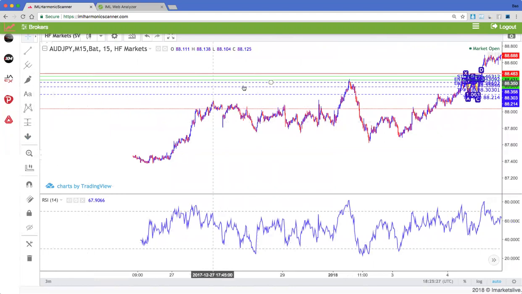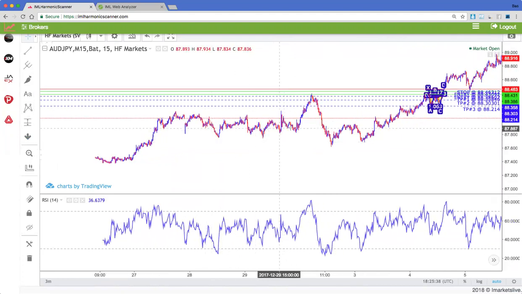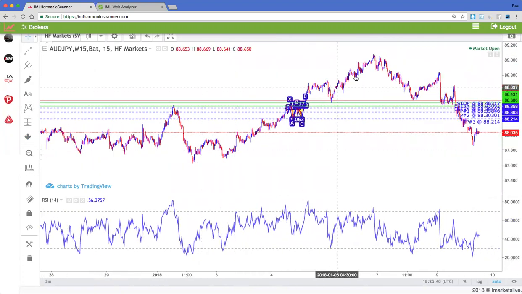I don't have a block here, but basically here you can show a block, and it's going up and down in that block, but this is a sideways market. So when it's a sideways market, we don't trade. We trade when there are long waves up, when there are short waves down.